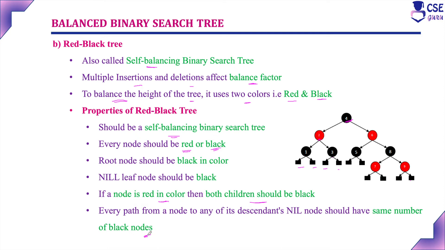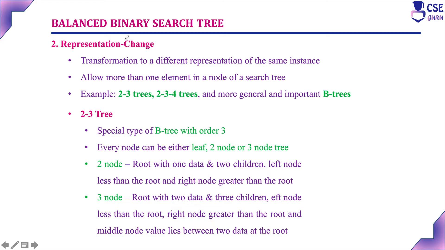Both AVL tree and red-black tree will be discussed in detail with examples, including how to implement insertion and deletion and how to convert an unbalanced tree into a balanced one. The second technique is representation change. Representation change is nothing but transformation to a different representation of the same instance, and it will allow more than one element in a node of a search tree. Under representation change, we implement a search tree that is not a binary search tree because it allows more than one element per node. Examples include two-three trees and two-three-four trees, which all come under B trees.